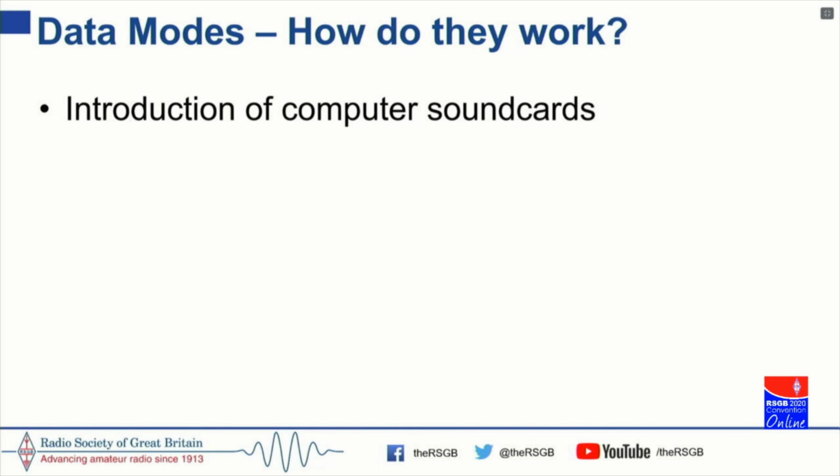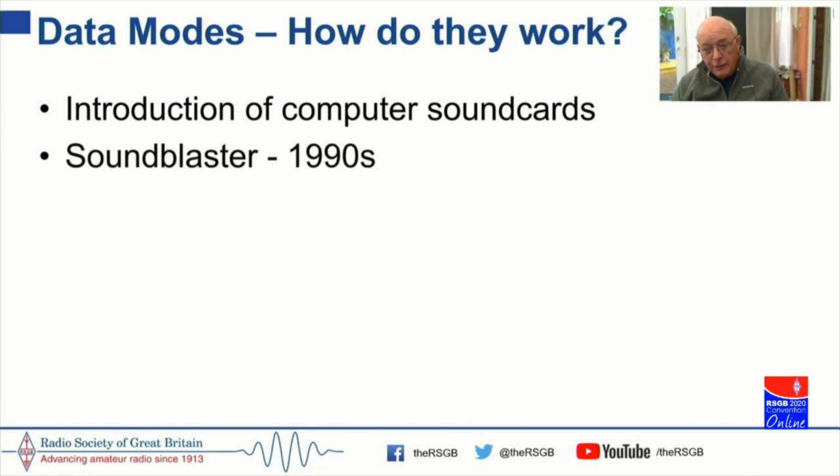So what really changed data modes and kicked off all the new data modes on the scene was the introduction of computer sound cards. And any of you who have been about as long as I have will remember the Sound Blaster cards of the 1990s. That's probably the most popular card. It was very well priced at the time, and it almost became the universal standard for sound cards in computers. They all had to be Sound Blaster compatible because that was the standard that everyone was working to.